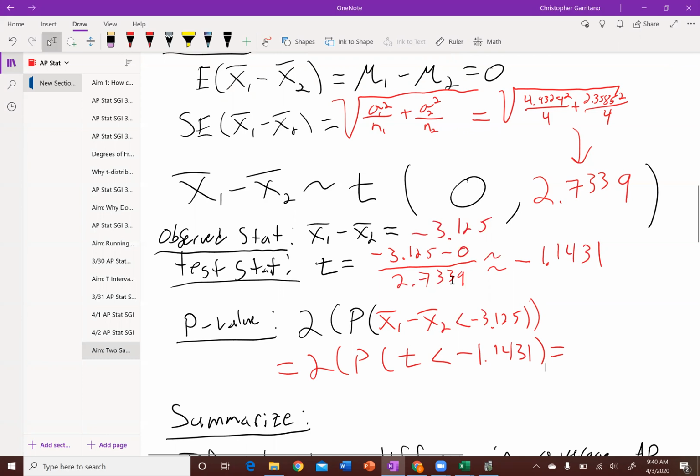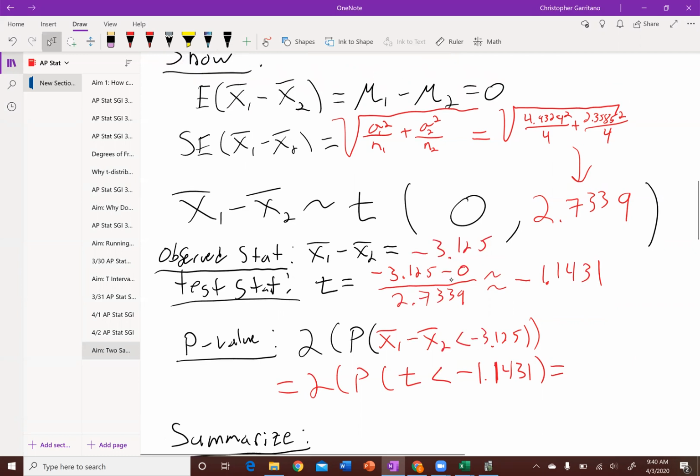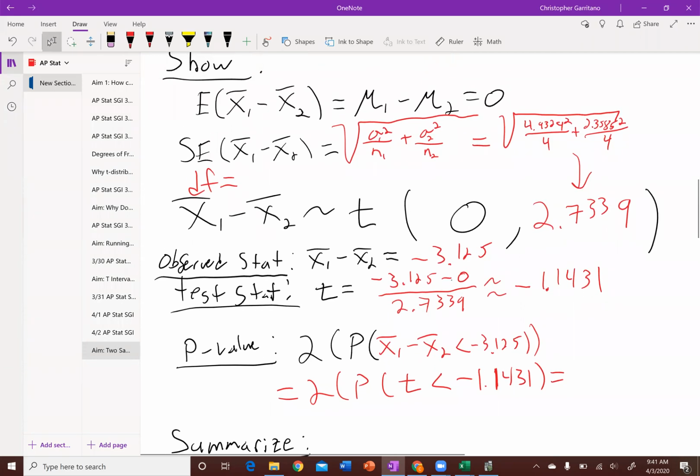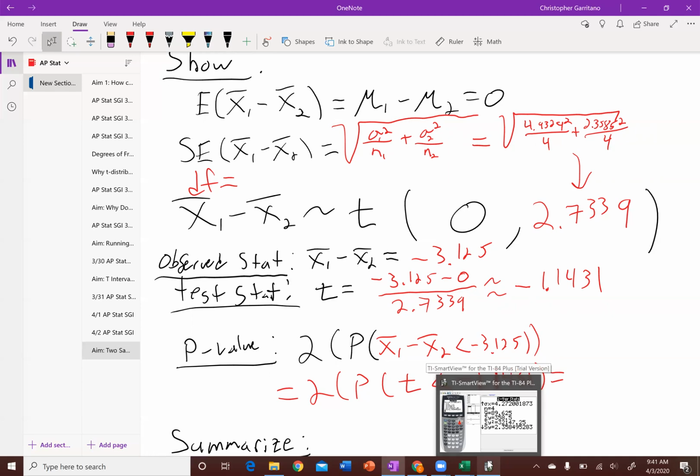All right, and let's go ahead and calculate that p-value. Now, one thing you might be screaming at this point is, what about the degrees of freedom? And that is absolutely right. I cannot calculate my p-value without first determining degrees of freedom. So I'm going to show you a little bit of a cheat. Many of you wrote to me concerned about this long formula in the textbook on page 468. You're not going to be expected to memorize that formula, but if you do want to calculate a p-value by hand, here's how you get the degrees of freedom for a 2-sample t procedure.